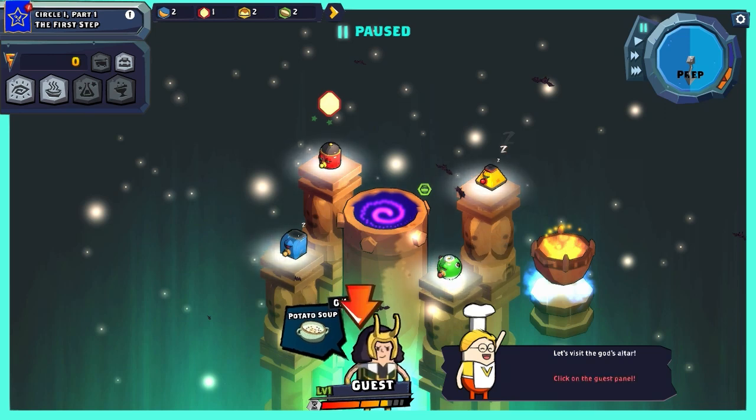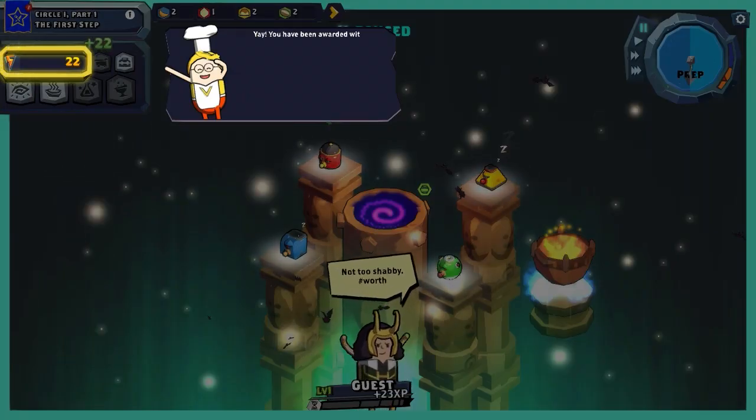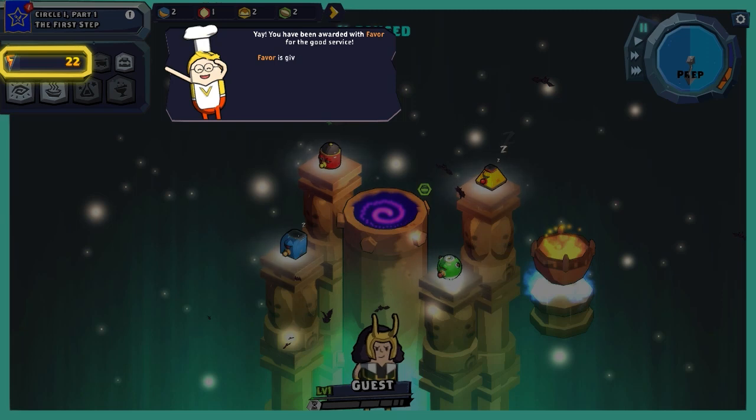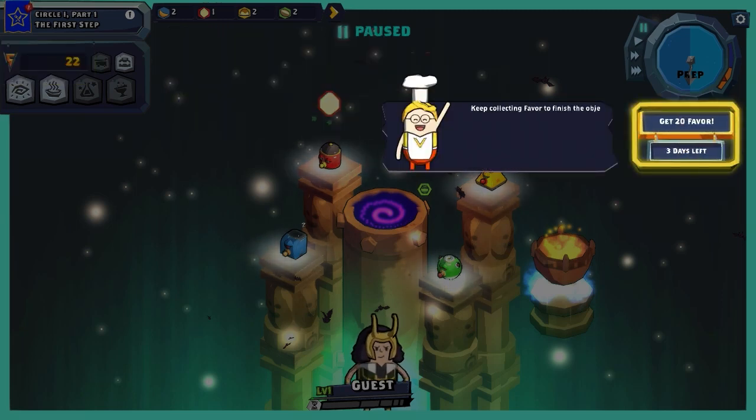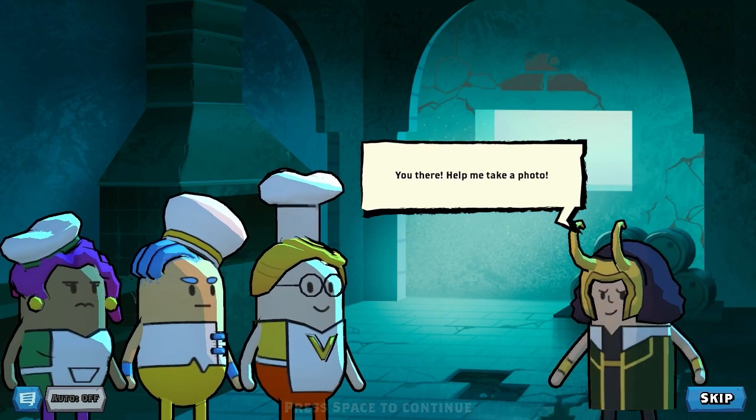Okay, so once we're done cooking that for them, we just click on them. Click on the thing we want to give them, present distribute. As we make the gods happy, we get favor. And favor lets us do some fancy things, like, just for the tutorial, we have to get 20 favor by the end of the day. Which we did because we made the 1 food.